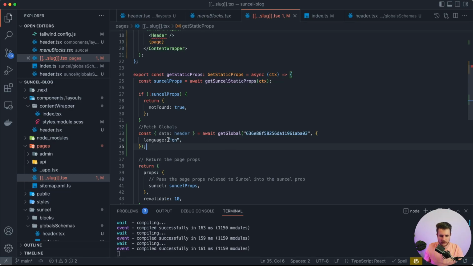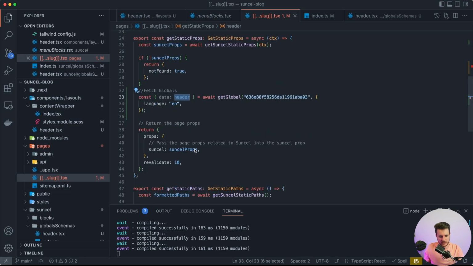In this case, our project is set up in English, and the main language is English, and the code is EN. So we provide the EN, and we will fetch only the content of the English version.